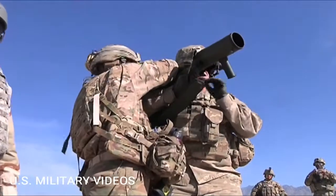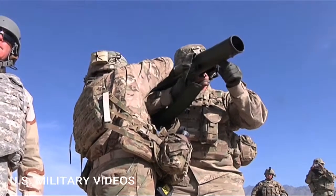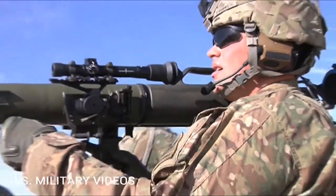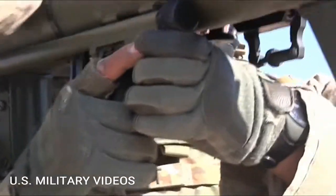Loaded. Back blast area cleared. Firing. Legit. I went over his head. Alright, I'm going to shoot at the lowest part of that berm to the right of where the troops were. That was 300. That target can't be 200.